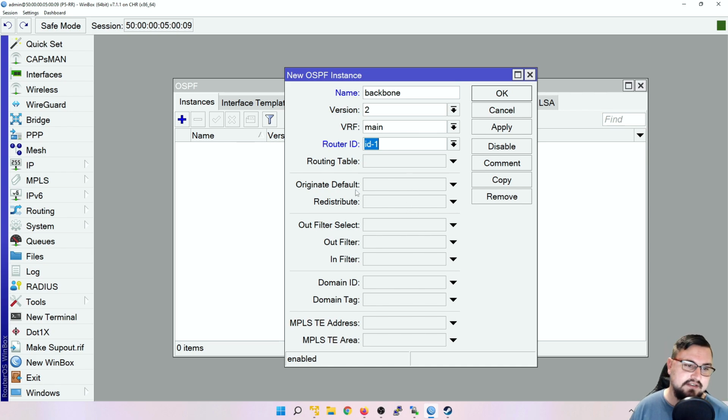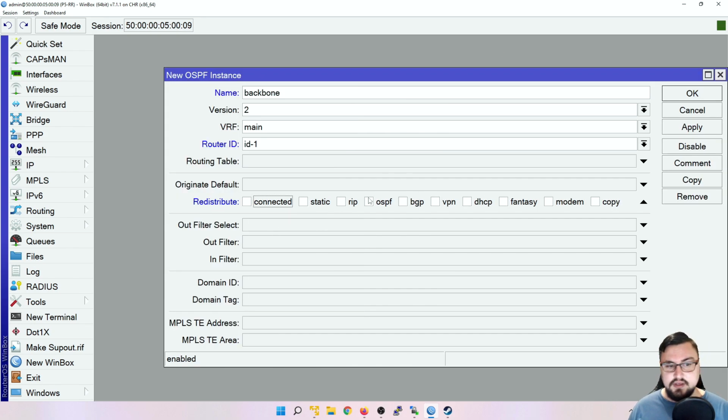There's a lot of other stuff here, like the originate default, which will advertise the default route out to the rest of the network. So if you maybe have a router that's connecting to an internet peer and you want that default route to be advertised to all of your other routers, this is what you'd use the originate default for. And then with the redistribute, these are the type of routes that you want to advertise across the network.